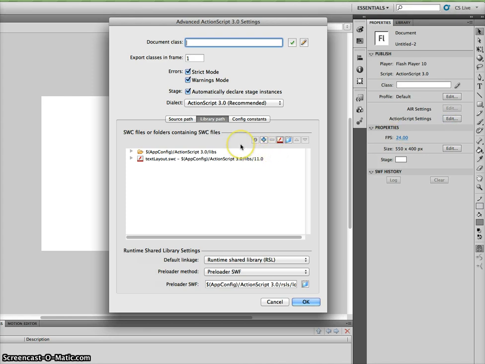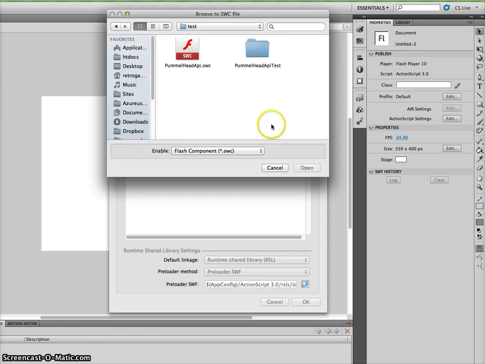Then in the ActionScript settings, you need to click on library path, which is right next to source path, and then you'll see this icon that looks like a SWC, which is basically a compiled library which contains all the classes which have special properties and functions that will allow us to get information and send information to the Pummel Head servers. So click on that button.